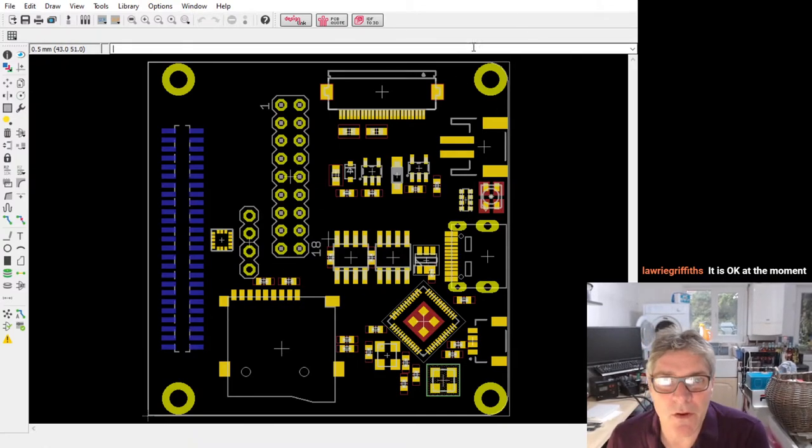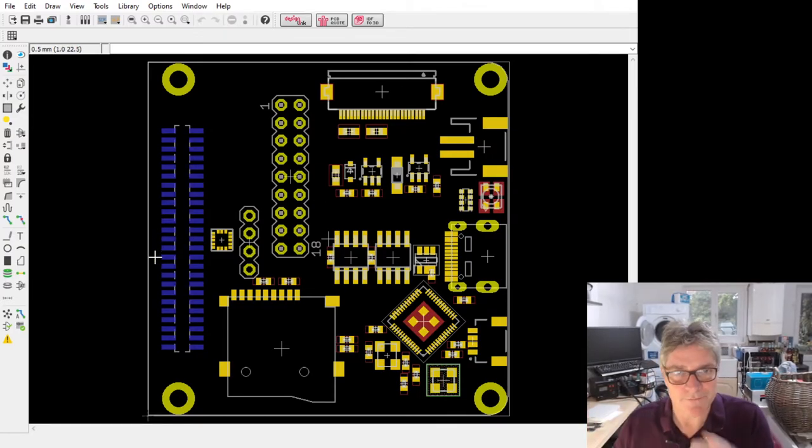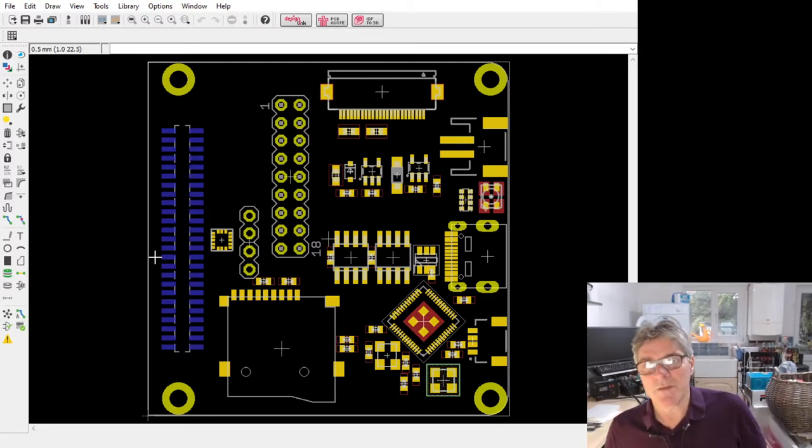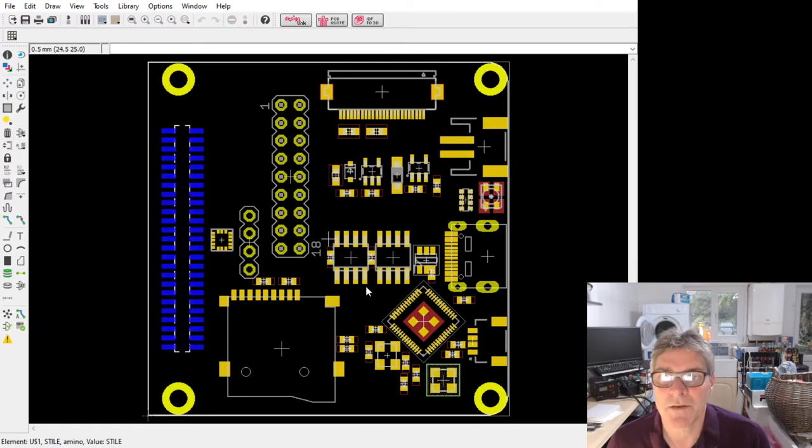Yes, so where was I? So on this super tile, for example, all the components are on one side, which is good, except the connector where it connects onto the carrier. The problem is that makes it a double-sided assembly. That means you either have to do two passes on the assembly, including two oven passes in some cases. It's a pain. So what you sometimes might want to do is flip the board so that the components are on the same side.